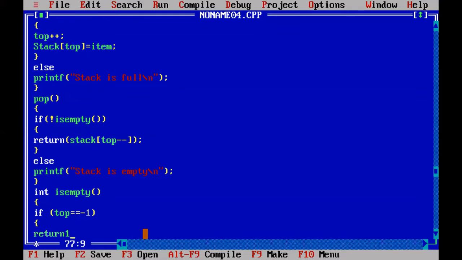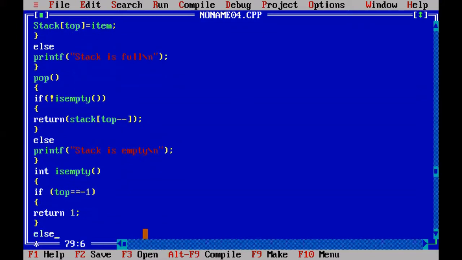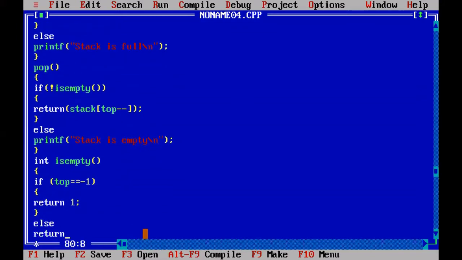If this function returns 1, it means the stack is empty. Okay. Else return 0. Since there is only one statement that has to be executed after satisfying the condition, I'll just remove these braces, flower brackets. Okay. Then is empty is closed. I hope you understood. If the stack is empty, this is empty function will return 1.